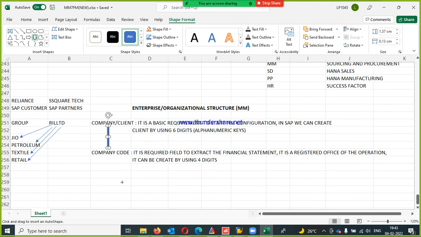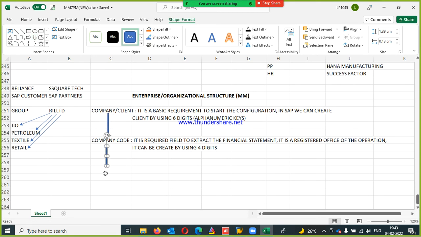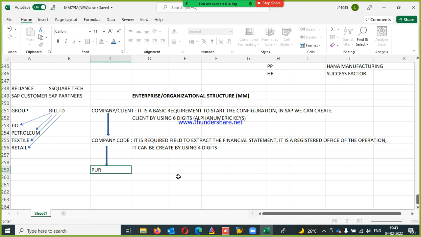Then under company code, we need to maintain purchase organization. So what is purchase organization? It is a required field to purchase any material, and in SAP it can be created by using 4 digits.